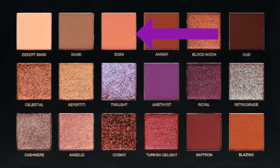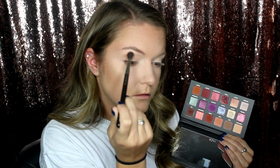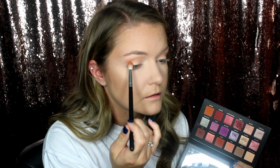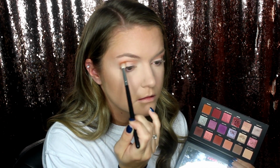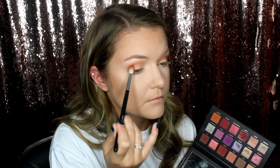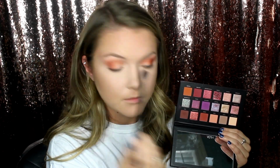Once I have primed and set my eyelids, I'm going to be diving into the shade Eden, and I'm going to use this as my transition shade. Using a fluffy Morphe brush, I'm going to be diving into the shade Blazing. And I'm just going to apply this shade right underneath that transition. Then using that same brush, I'm going to dip into Amber and darken up that outer V. Now I'm just going to blend everything together.